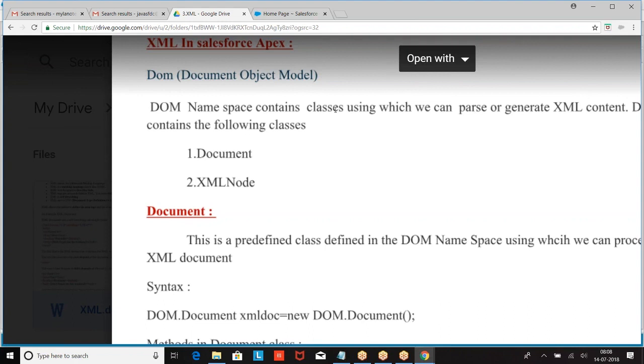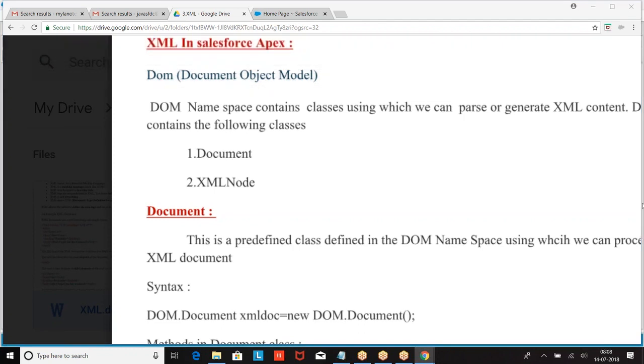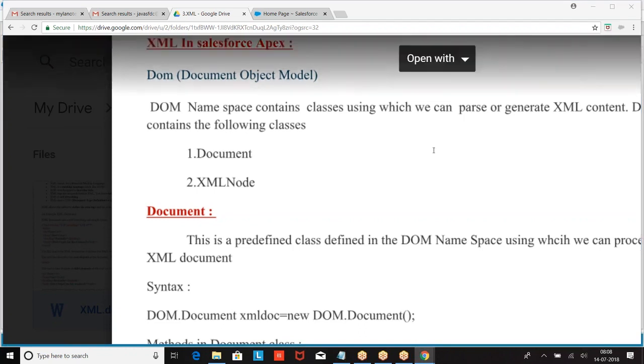So all the Apex classes required for our operation are defined in the System namespace. Similarly, for all the classes required for serialization and deserialization of data in the form of XML, we have a namespace called DOM.